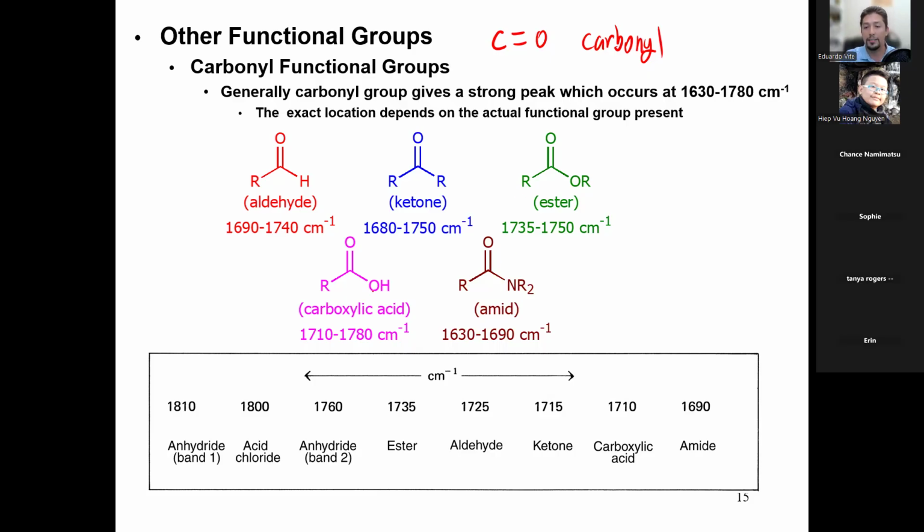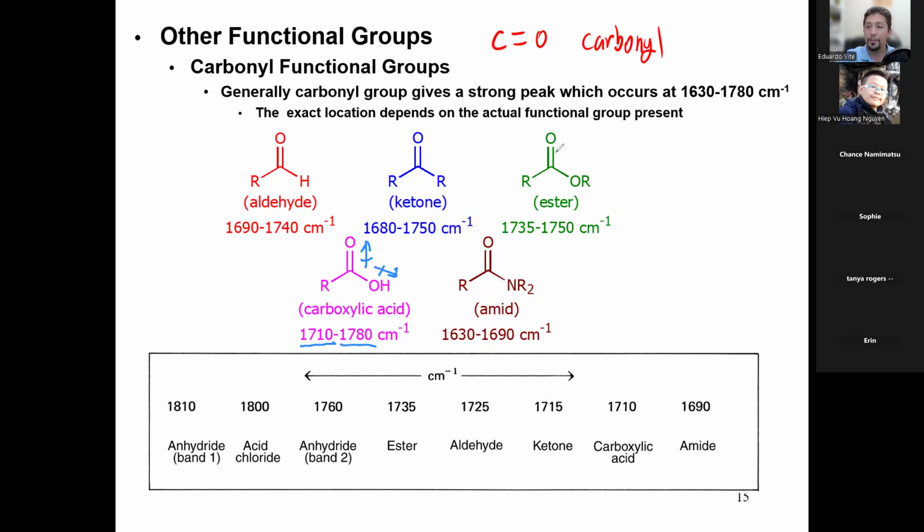So look at, for example, the carboxylic acid. Let me use blue. You have the dipole there. You have the dipole there. Very strong dipole. Carbon and oxygen is a very polar bond. You also have a double bond, and you have two of them. So you should have a high wave number. And yes, look, you have 1780, 1710. I think this is the highest of them all so far.